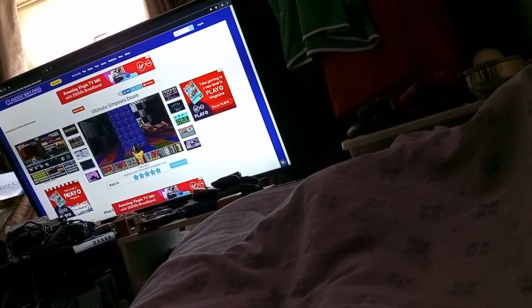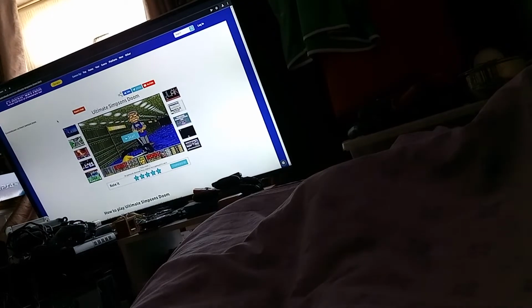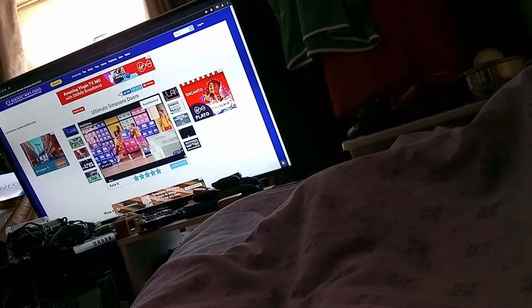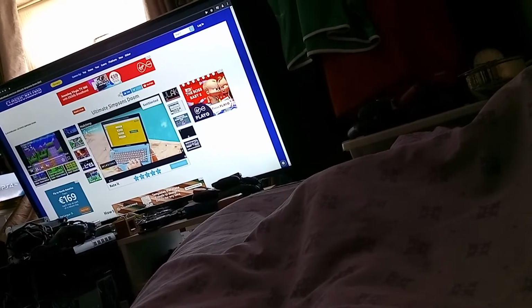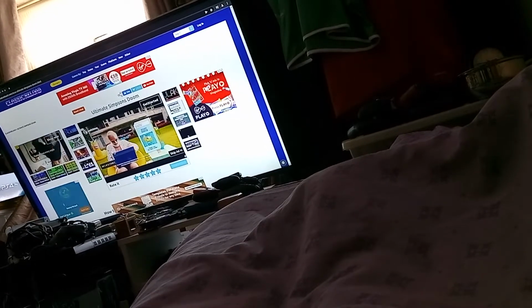If you just reload it, press the back button to reload the page. So it's a mod for Doom 2, Ultimate Simpsons Doom. If that happens, the game sometimes breaks down, just go back into it and reload it. And patience is the key, like I said, start it up again. It's not the same for all games, but on this site, Classic Reload, you have to watch ads.